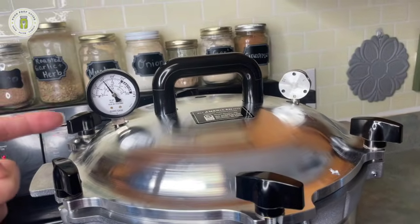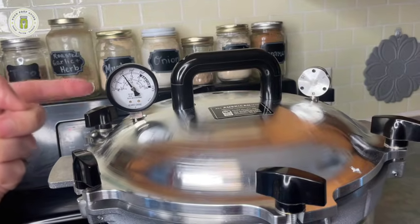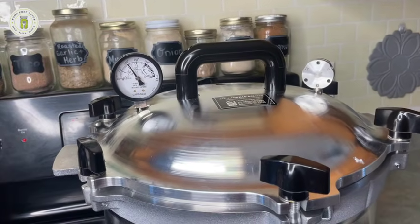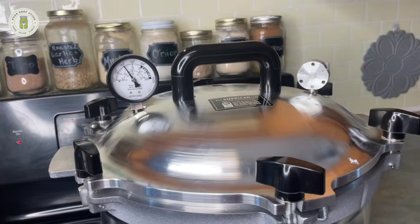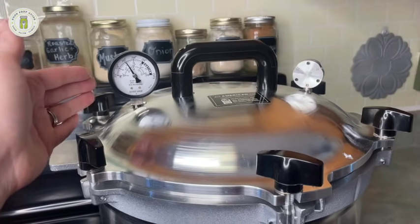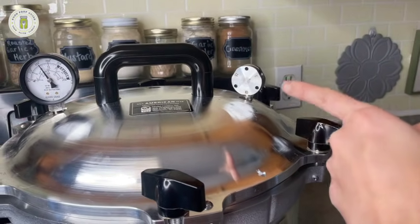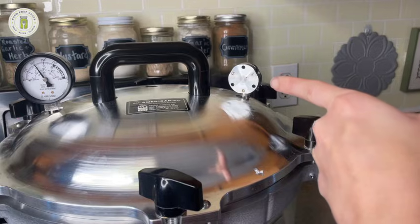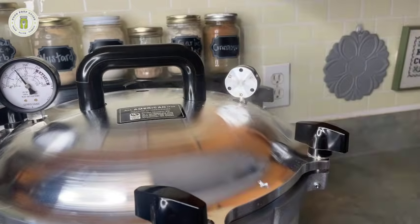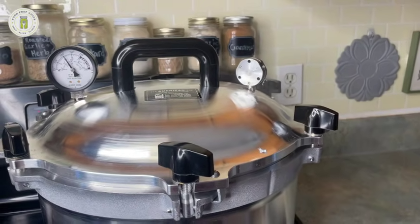If you have a pressure canner that is only a dial gauge, you do need to get that recalibrated and checked at your local county extension office at least every other year. A lot of people recommend every single year before you start your big summer canning session. But if you have a weighted gauge, which I highly, highly recommend, that's never going to lie to you. This is going to be accurate no matter what. So I highly recommend going for the weighted gauge.